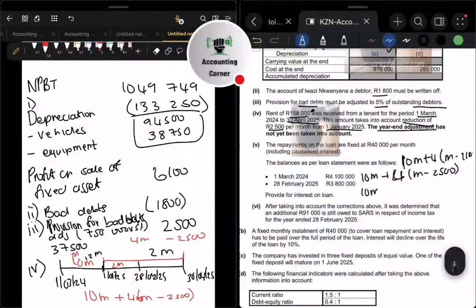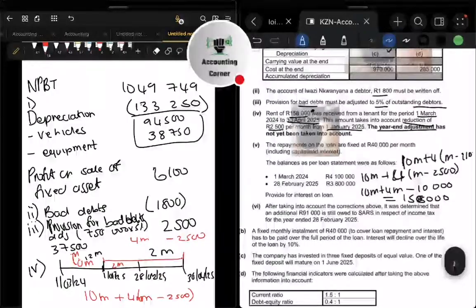So it's 10 months plus 4 months plus 4 times 2,500, which is 10,000. Minus 10,000 will give us 158,000. Okay, so we go to 158,000. We add back the 10,000 that was subtracted for the 4 months that had a reduction, and that will give us 168,000. Then we divide that 168,000 by the total 14 months, and that will give us rent before the decrease, which is 12,000.